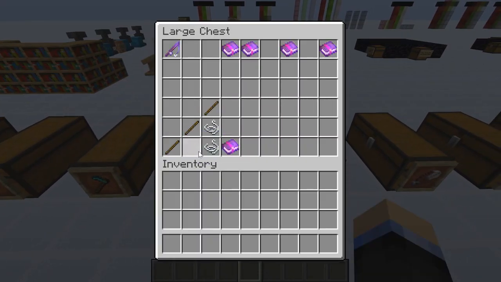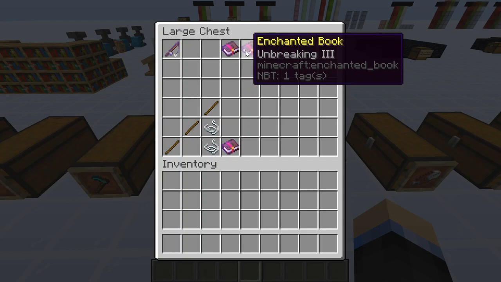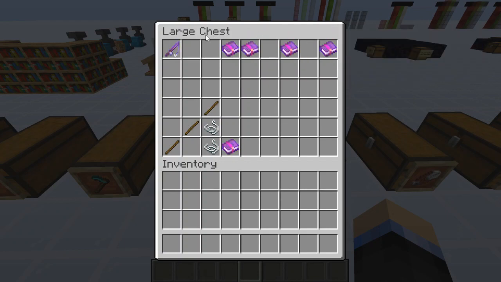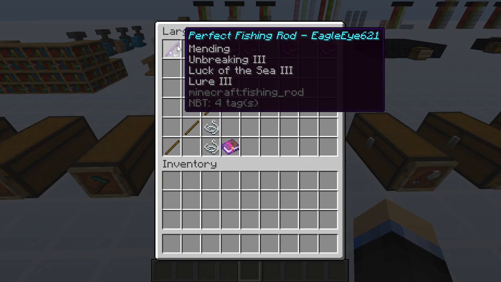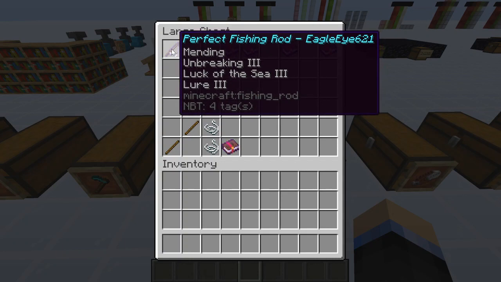This is your crafting recipe right here. There are 4 different enchantments that you can have on it. You can have your Mending, Unbreaking, Lure, and Luck of the Sea, and all 4 of them will go onto the same fishing rod. There are no issues with contradictory or conflicting enchantments.